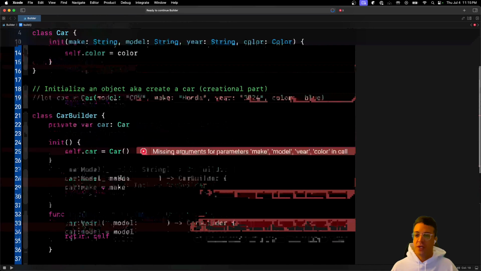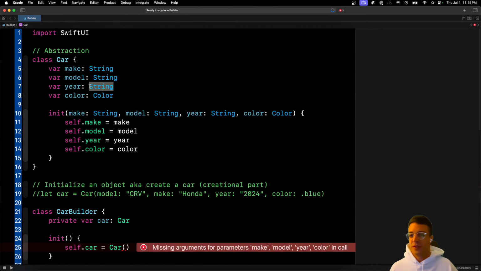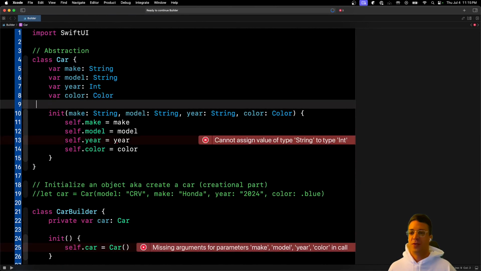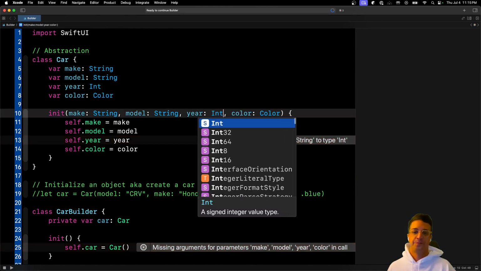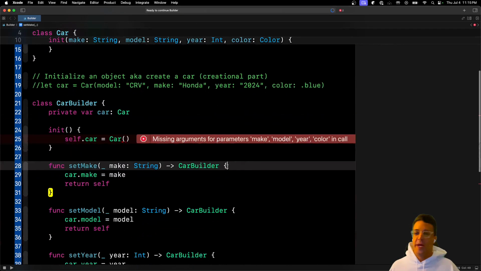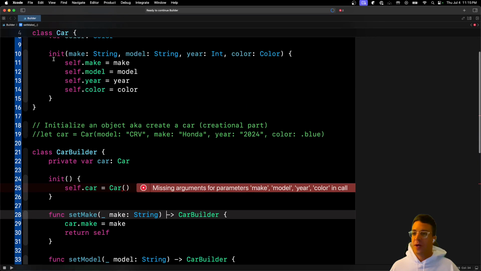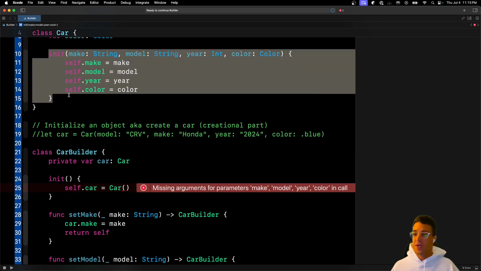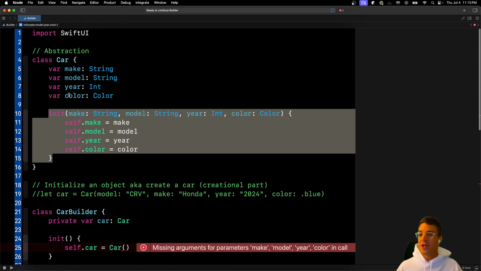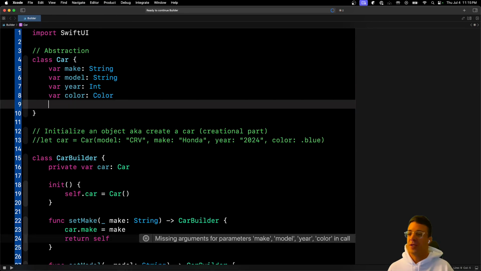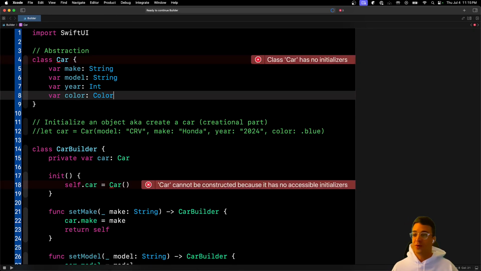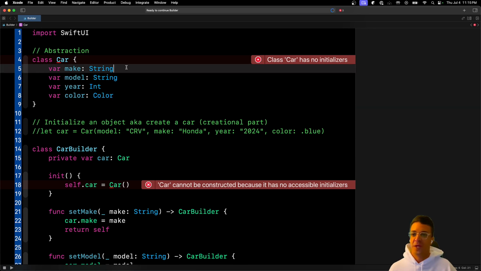Okay, a lot of talk, but how does this actually work? So let's go ahead and change some values because we did get some of the interface wrong. We'll change the year to an int. Okay, and now we're going to remove this initializer because we're going to initialize the abstraction through the builder instead of the abstraction's initialization function that had all those issues that we were talking about.